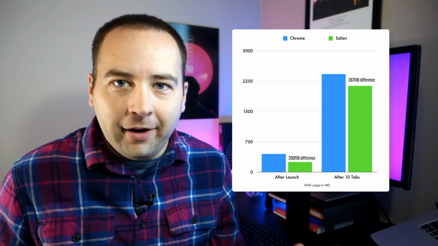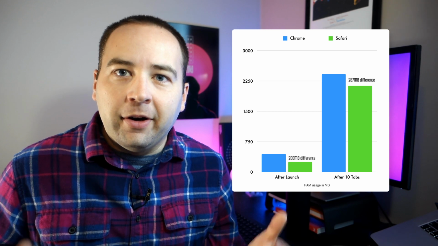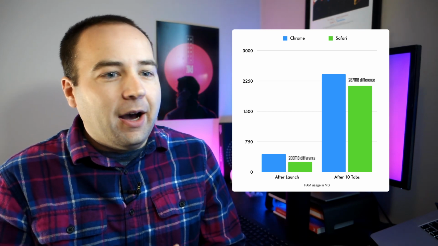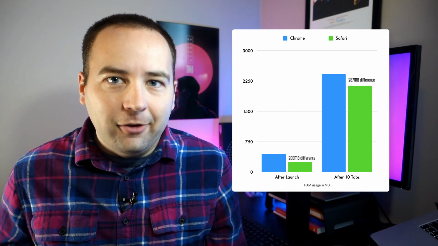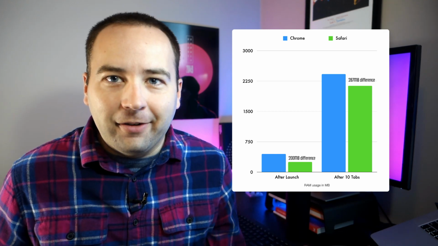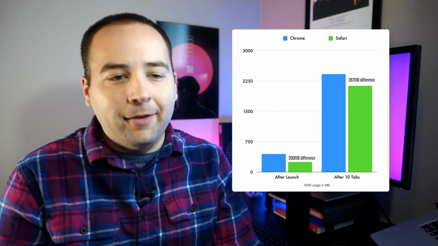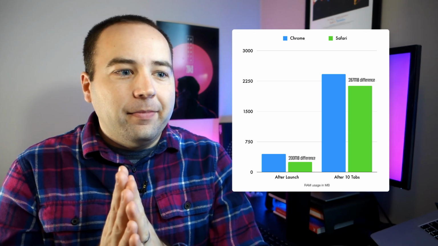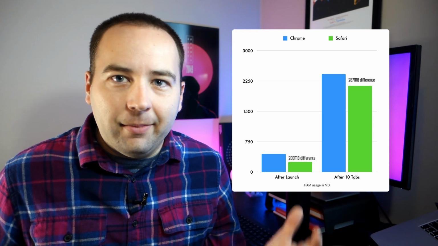That could be margin of error stuff. That could be the sites loading slightly different content. But in general, Safari did always have less RAM usage than Chrome. But it wasn't a huge, huge difference. And that makes sense, right? It's not magic what's happening here. We're loading documents that have rich content. They're fancy documents, they're not just like loading a Word doc. But it makes sense that they're storing similar amounts of data because they're loading the same content.